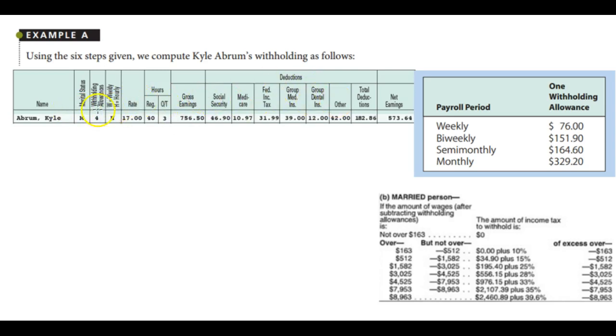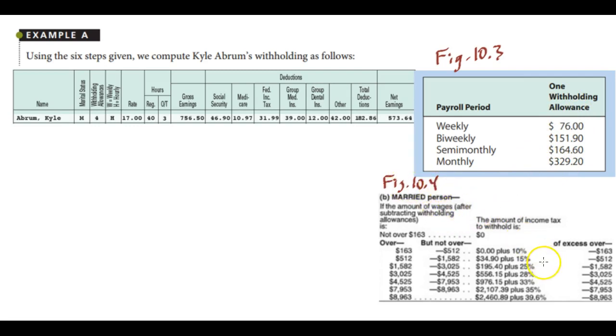and so we actually need parts of this information from this table here, this figure, to determine the information needed to determine the withholdings. So you'll see that as we go through the 6 steps. All right, and also the information given up here. This is figure 10.3. This is part of figure 10.4 below. This is all figure 10.3, and we'll be using this on one of the steps. And then this is figure 10.4.